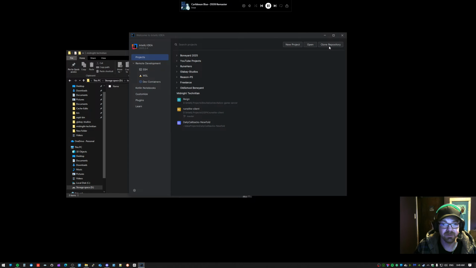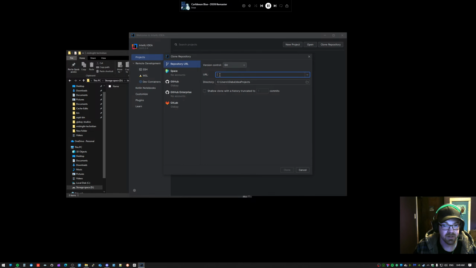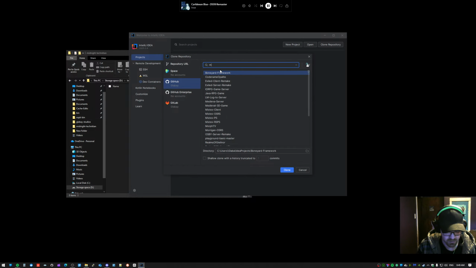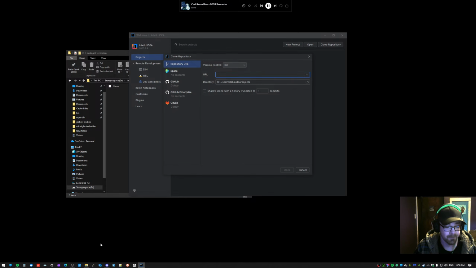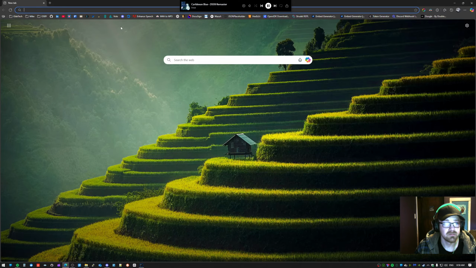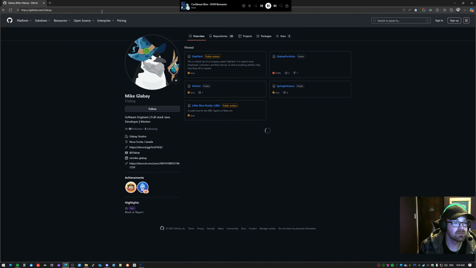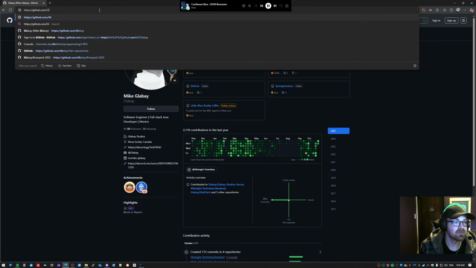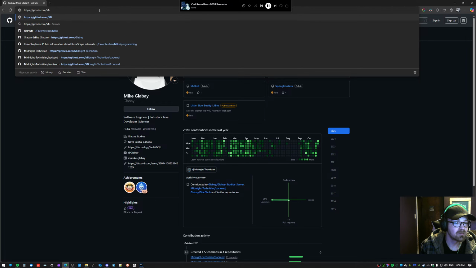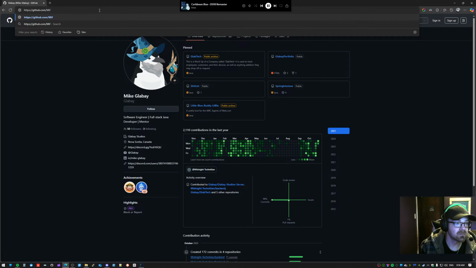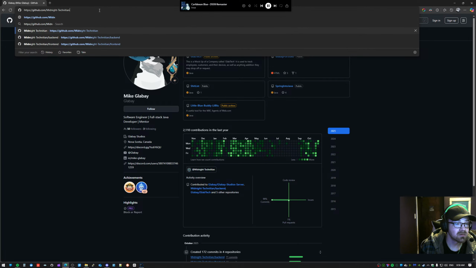And we're going to go ahead and clone repository. So now here's where you would just enter the URL. For me, I have another way to do it. I can come in here and just search for these because I'm part of the actual thing. But let's go with the repository URL, and let's do this. I just type in Midnight? Look at that, Midnight Technician.